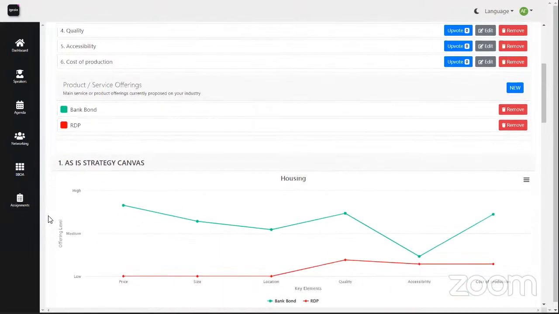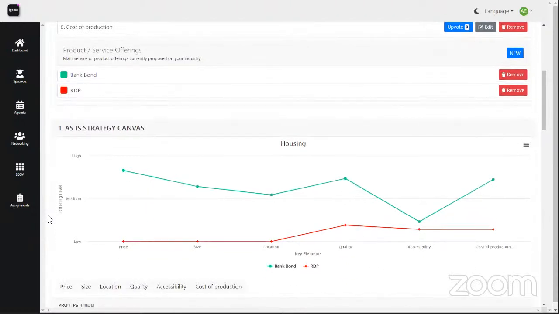So what we were looking at, we were actually looking at this. This is where I would appreciate some assistance. We only have these two players on our canvas, but when you look at the actual industry, you find that there are other factors as well, like in-betweeners, where the market is serviced by both the government and the private sector, where the houses are subsidized. And also you find the rental space as well. So I wasn't sure exactly whether to add those two players as well, but I feel like how I have presented it simplifies it and gives a much clearer perspective in a nutshell, I believe.